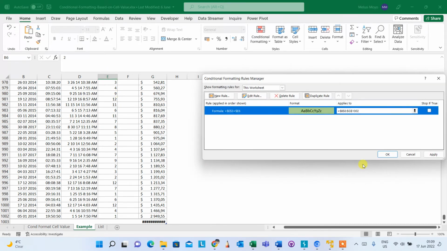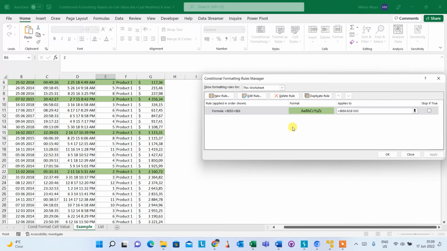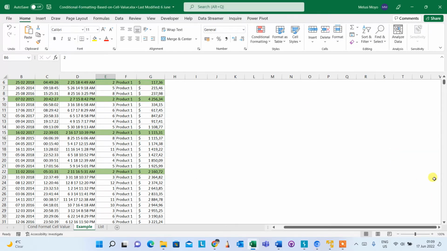Okay, then I have that. Let me say apply and see. As you can see now, it applies to all of the rows there. So you can edit here where it says applies to, you choose which cells your condition applies to. So it applies to the entire column where it matches that condition, the formula that I've created. And then say okay, let's see.